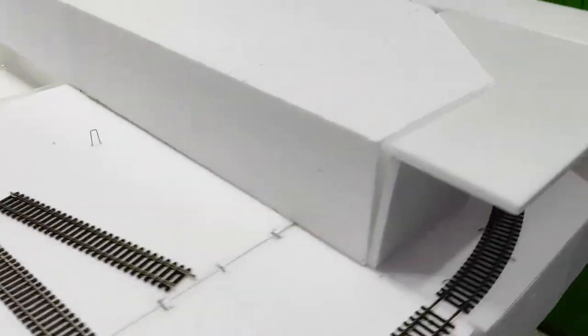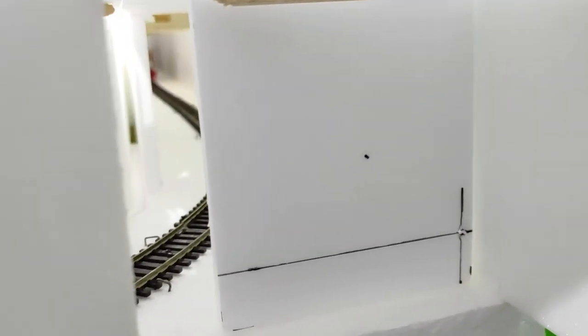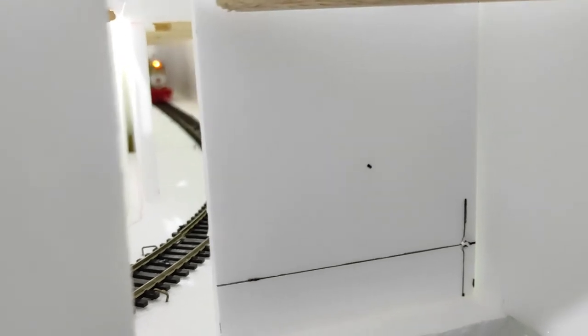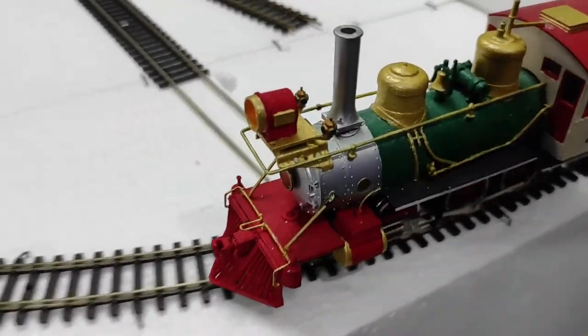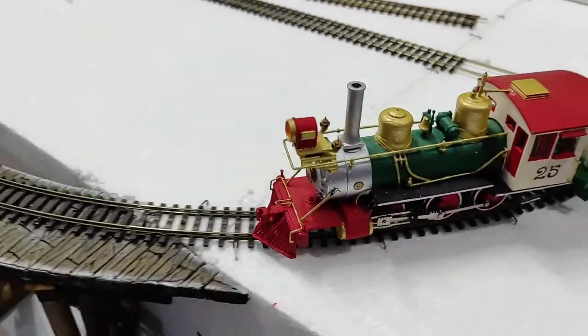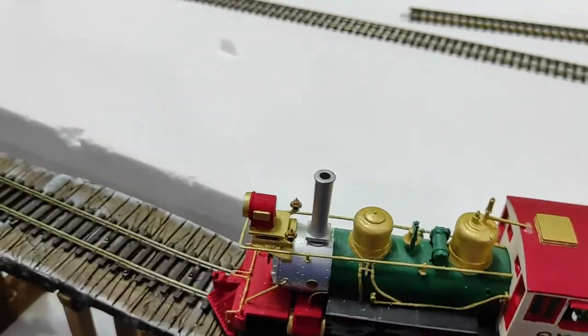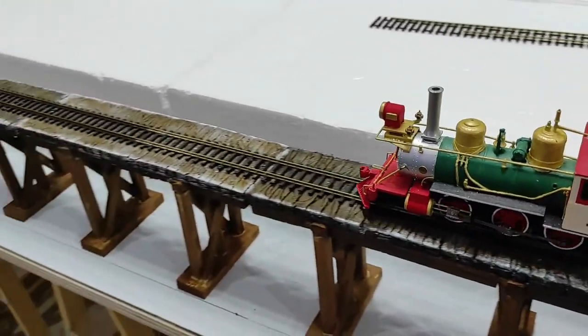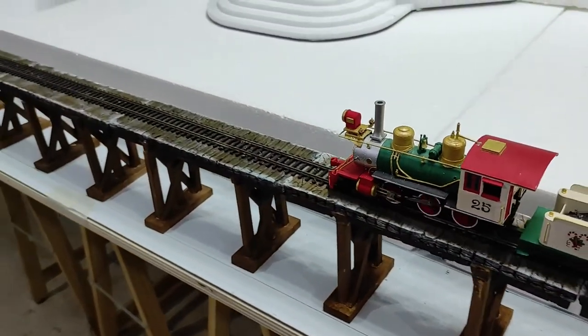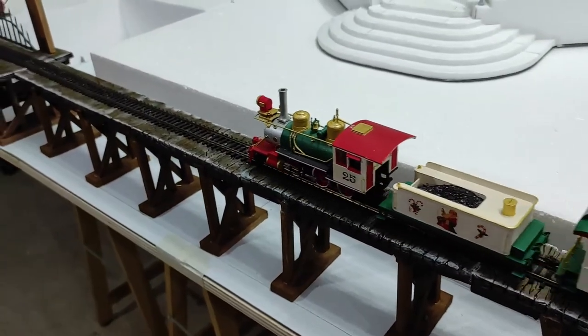I don't know if I can show you, and if you can see it coming. Yes, it is there. And it will come towards us in just some seconds. Here it comes. Okay. And now I will follow it all along the tracks. Sorry, I haven't got my gimbal in action right now, but here is how it will look.